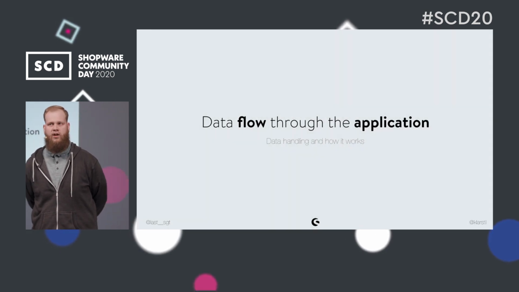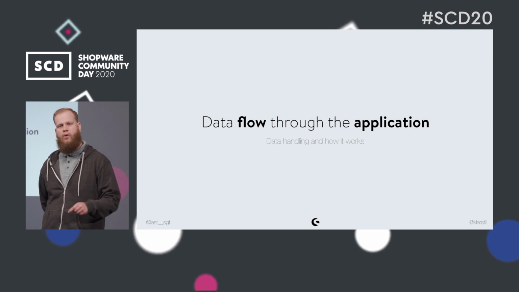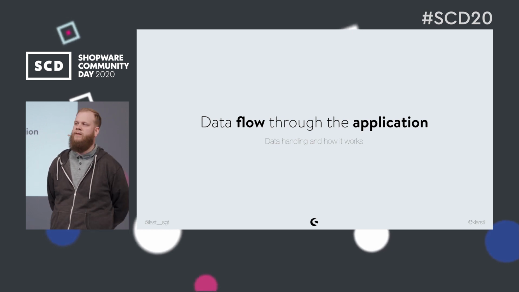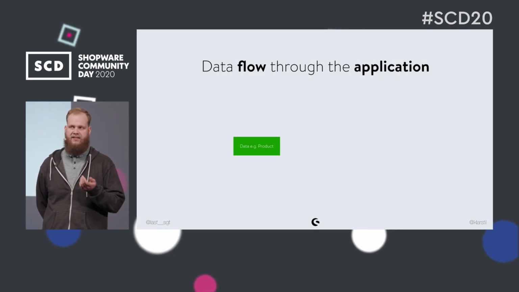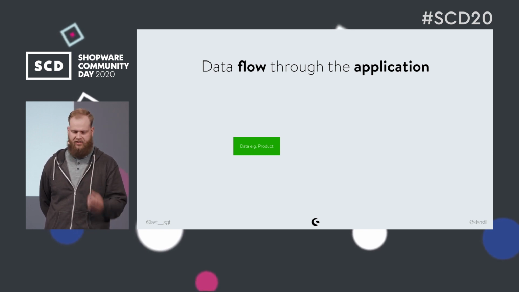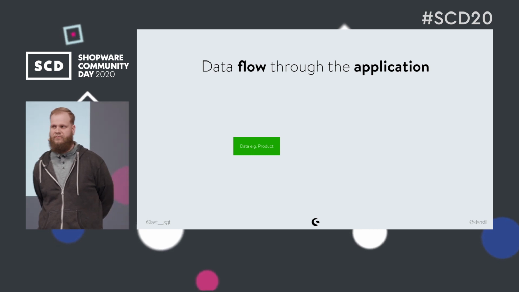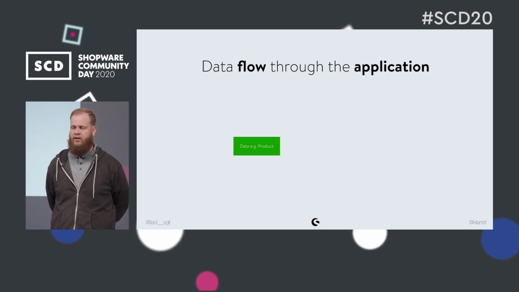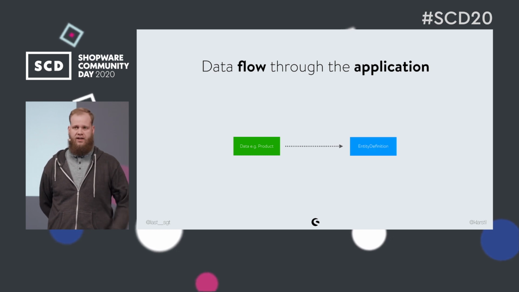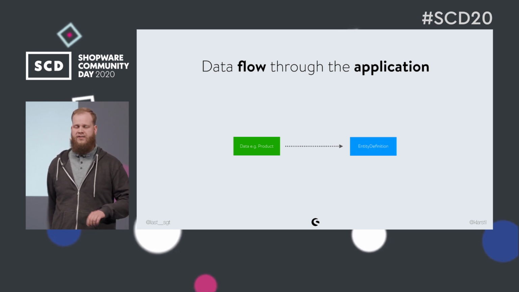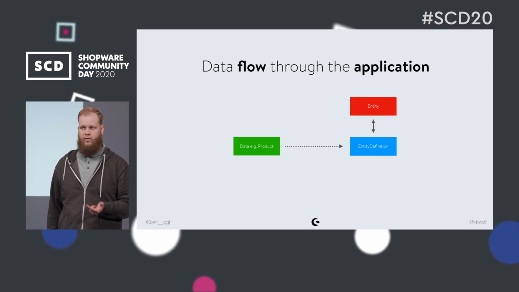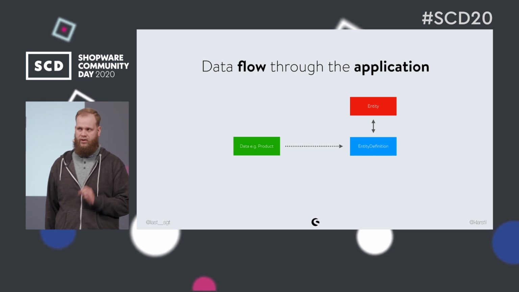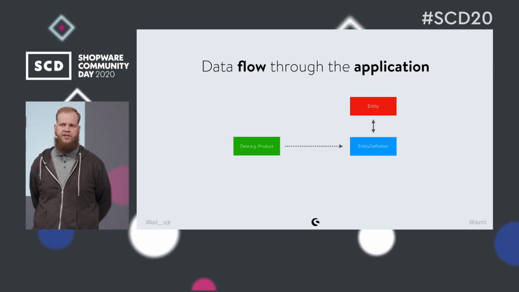So now let's talk a little bit more about data and how it flows through our application. What are we talking about when we are saying data or a data set, for example? Let's stick with a product, for example. And a product in Shopware is an entity. And an entity in Shopware always evolves around an entity definition. An entity and an entity definition, those are two files you will certainly need if you want to build your own entity.